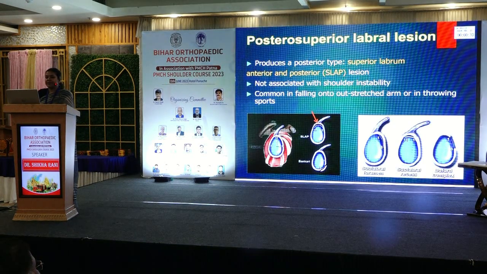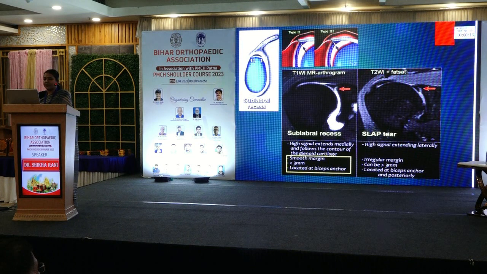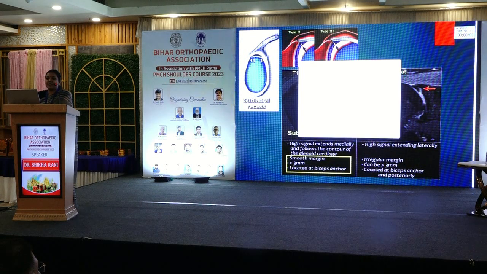And now the labrum. The labrum is divided into superior, inferior, anterior and posterior. As you go for the abduction and external rotation, this labral tear is beautifully delineated. This is a SLAP tear. Sachin Tendulkar has already suffered from this SLAP injury, and it is differentiated from the sublabral recess. Any tear, you will see the irregular margin, hyperintensity, and fluid intensity. T2 weighted images will show the hyperintensity for any tear, Bankart.